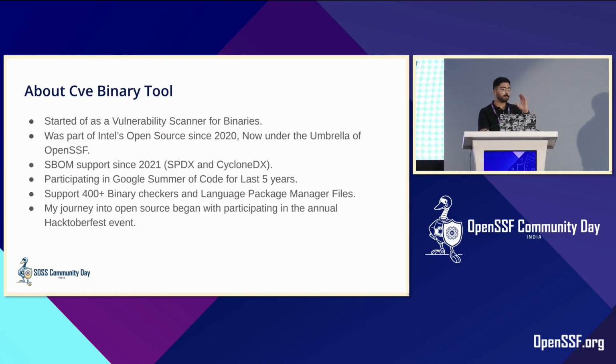About CVE tool, it started off as a vulnerability scanner for binaries and was part of Intel open source since 2020. It was behind closed doors; the repo was essentially private for way before that time. I think Ryan must have good stories to tell regarding that. But now it's a good place to announce that a few months ago, we migrated CVE tool to an open source organization, and we are now currently under the umbrella of OpenSSF. Migration is not completely done, but you will find us under them.